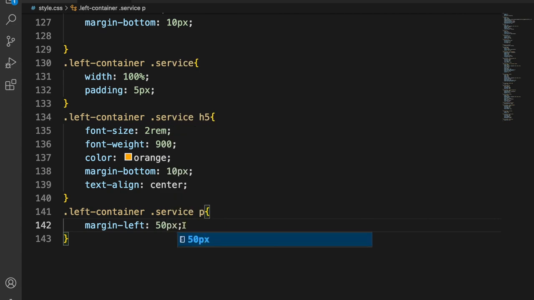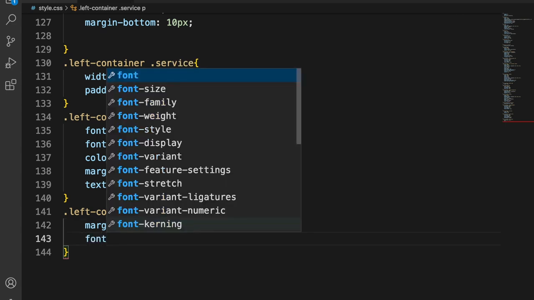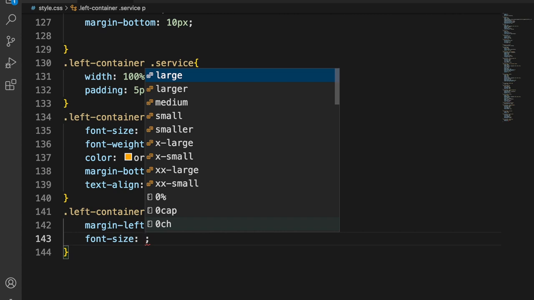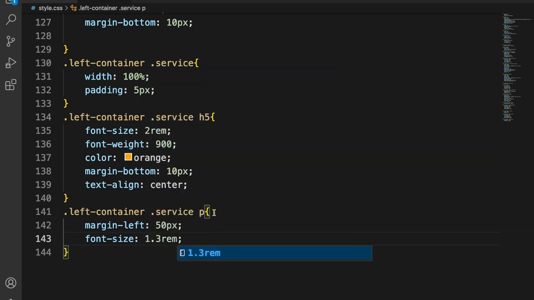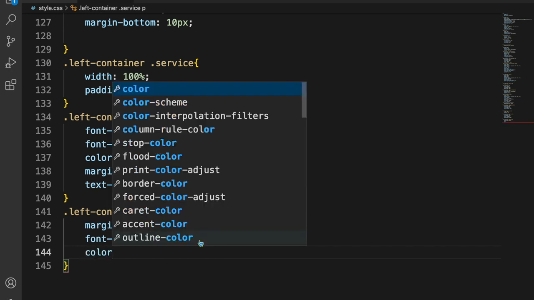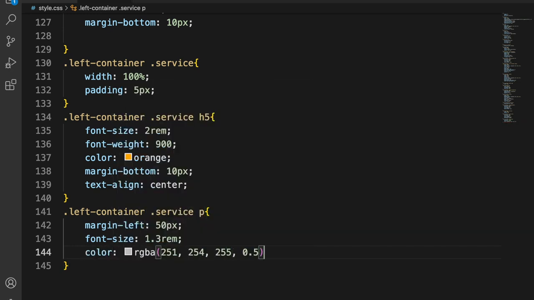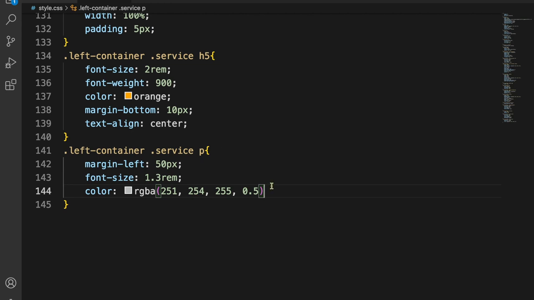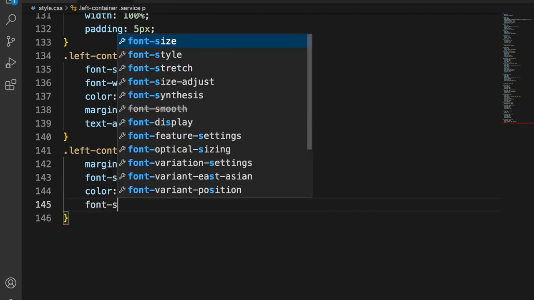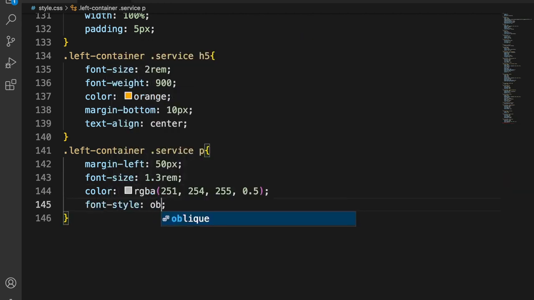Margin left 50 pixels. Font size 1.3 rem. Color, we use this RGBA color. Font style oblique.